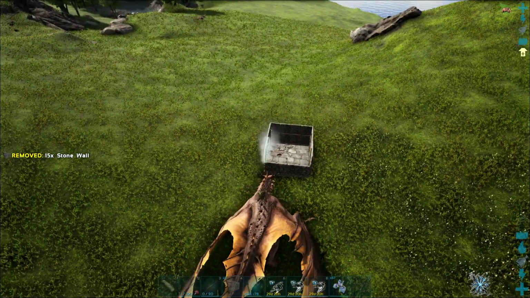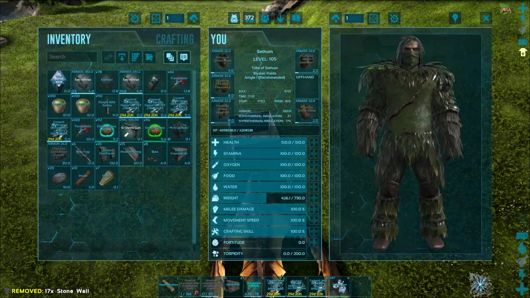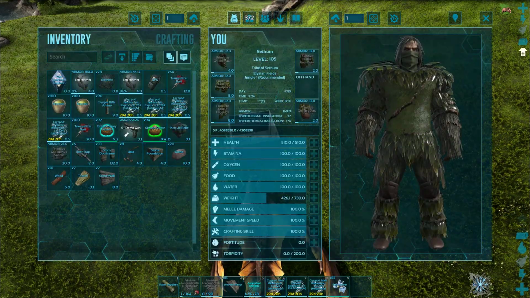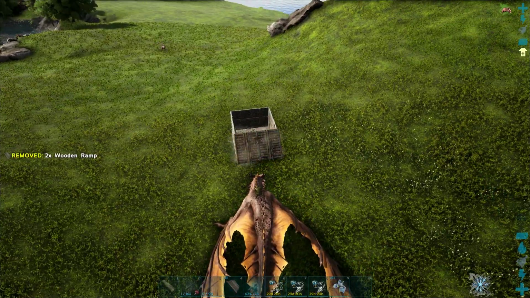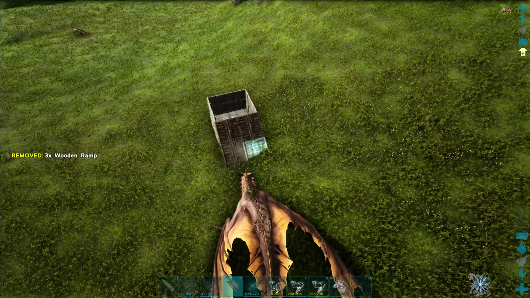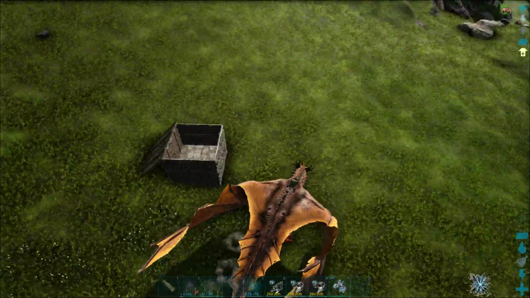Now, how are we going to do this? We're going to use the rare flowers, which will aggro the Gallimimus and pretty much everything around it. But the point is to get the Gallimimus to follow us into the pitfall trap and fall in. Then we can wait for the effect of the rare flower to go away and start tranking it. So that is the simple plan.